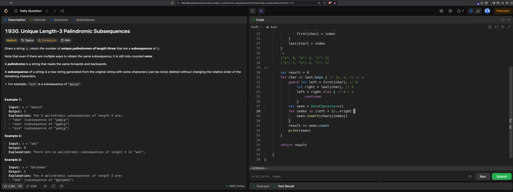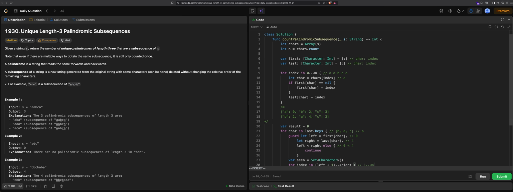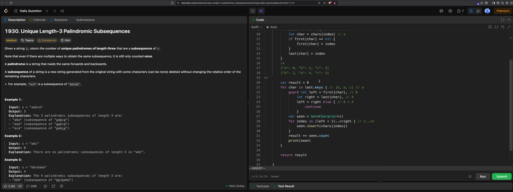And then here we are going to check the very easy one. We are going to iterate: 0 plus 1 is 1, true, right is 4. So that's what I'm doing here. And then I'm going to find the character in the character array, which is this one.